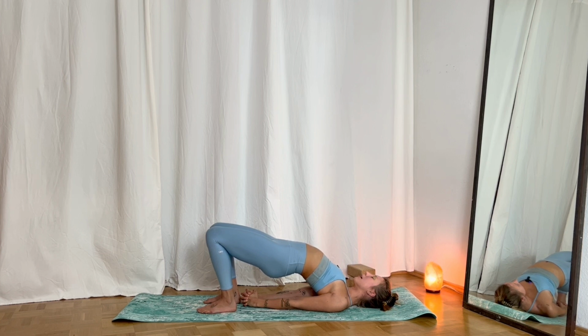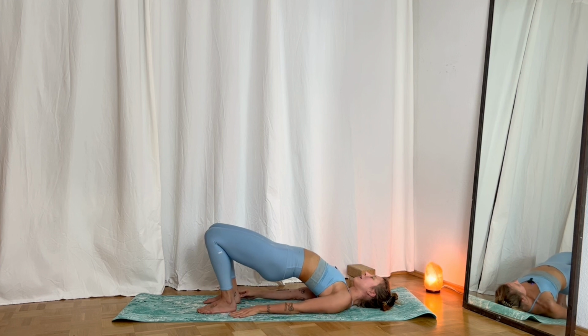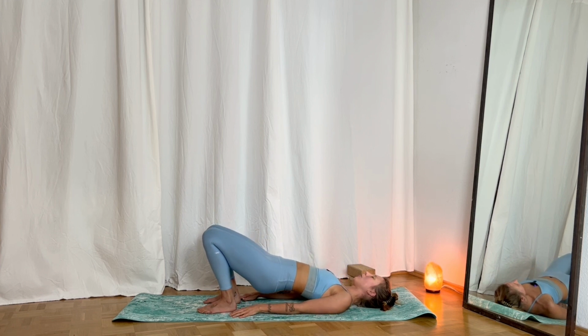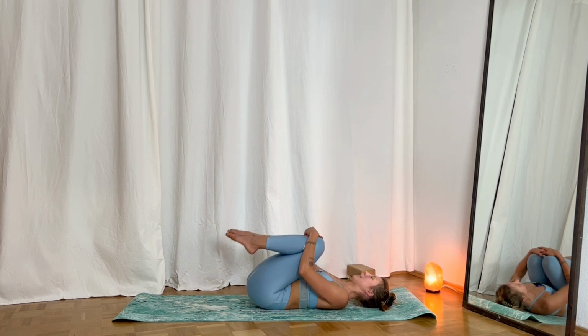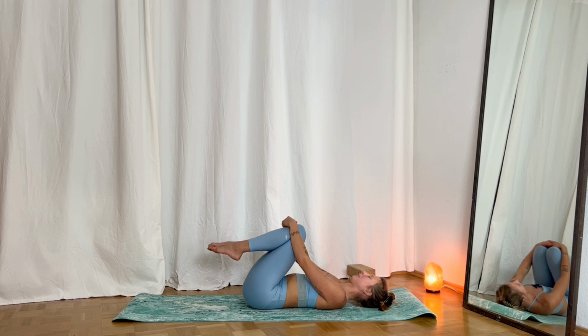Squeeze your thighs together. Inhale, get a little bit higher. And with your exhale, first release your hands, pivot your shoulders back, and then roll down vertebra by vertebra. Again, take your knees towards your chest and rock from side to side.